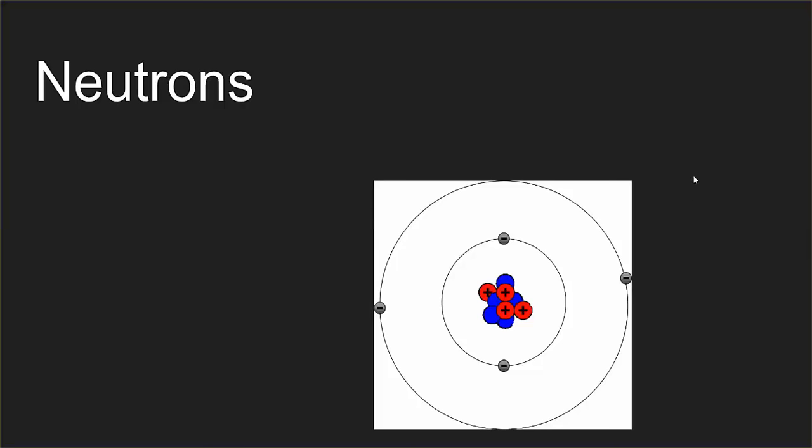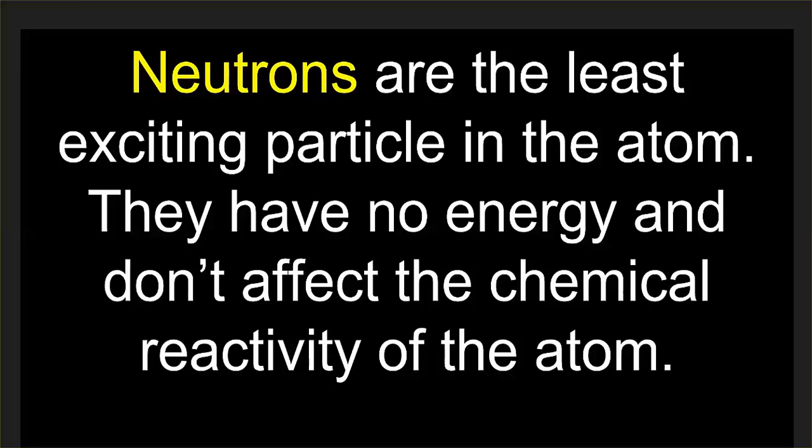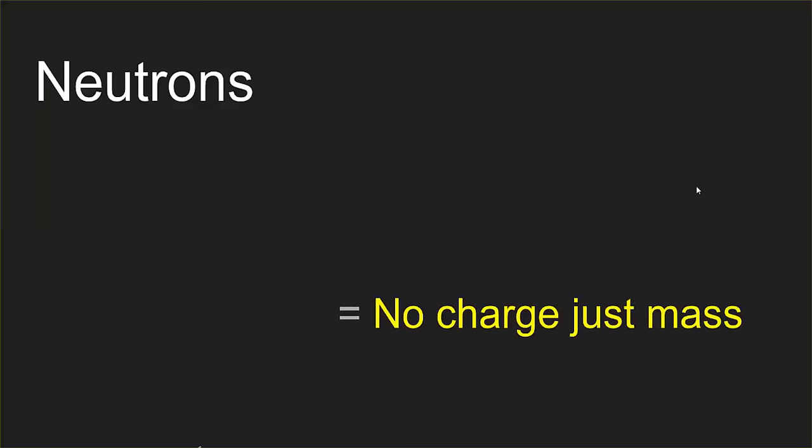In this model, can you remember which particle it is? There's a positive charge and there's a negative charge, and then the blue ones are the neutrally charged ones. So neutrons are the least exciting particle in the atom. They have no energy and don't affect the chemical reactivity of the atom. That's why I say they're boring. So neutrons: no charge, just mass.